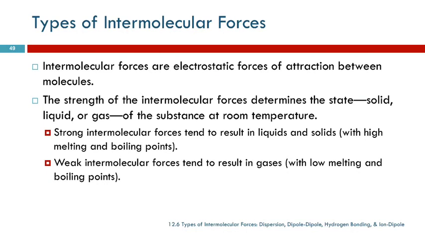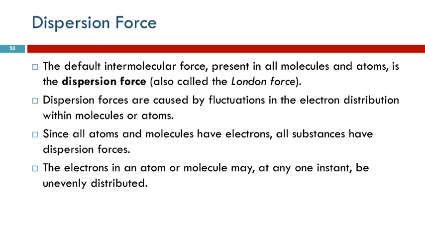So we've been talking about these intermolecular forces and how the strength of them affects all these different things, viscosity and stuff. What are the forces? So we're going to talk about the different types of intermolecular forces. We're going to talk about 4 different types. The default intermolecular force that's present between everything, all molecules, all atoms, these are called dispersion forces. They also have several other names: London forces, London dispersion forces, van der Waals forces.